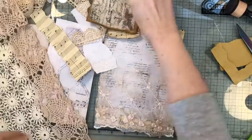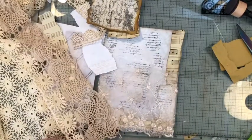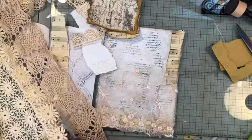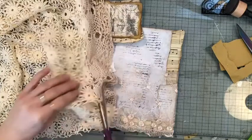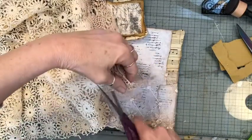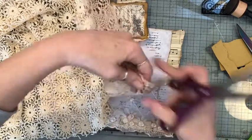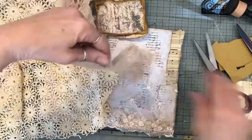You know, I think that would be okay to put some of that on there. It's a little hard to tell. I'm gonna cut it. And I'm going to cut across this part first, and I'll decide if I want that whole piece. It's not very stiff, so I don't know that I want to use the whole thing.